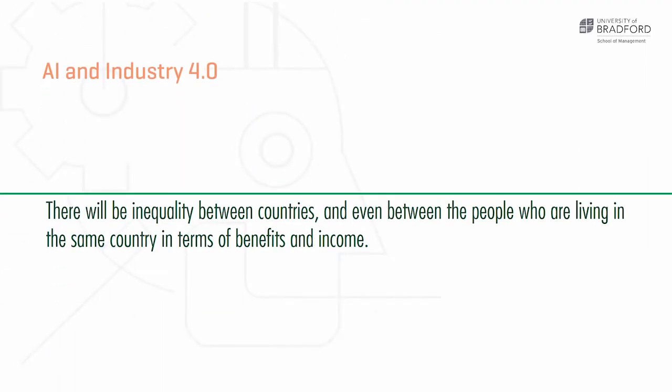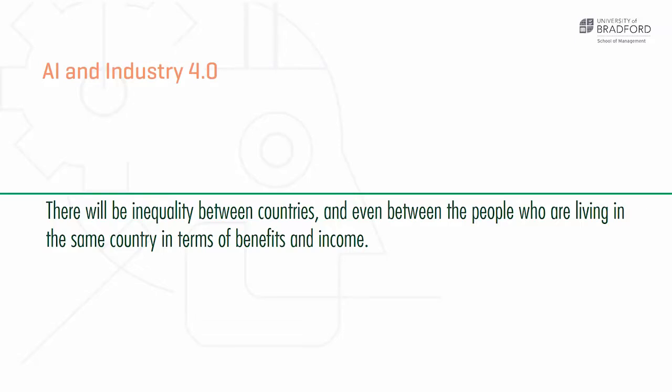Another concern about artificial intelligence in Industry 4.0 is about increased inequalities geographically or within a country. It is very clear that those who own the technology or who manage the technology, those who have capital to be able to create those technologies, those who have skills to be able to create those technologies will be benefiting more from the developments in Industry 4.0. Those countries with less income and also low level of skills will have delayed or even no benefit from artificial intelligence or Industry 4.0. The same is true for those people who are living in the same country benefiting from advanced artificial intelligence and Industry 4.0.